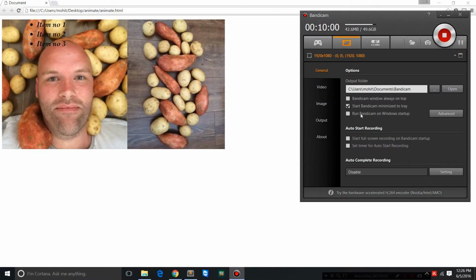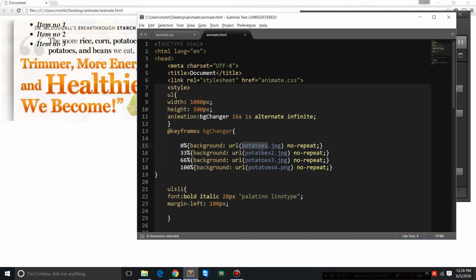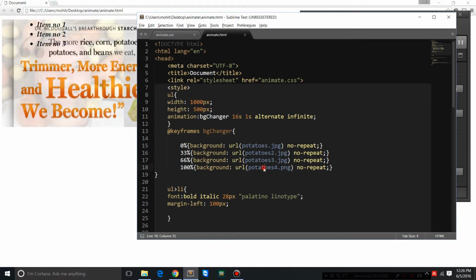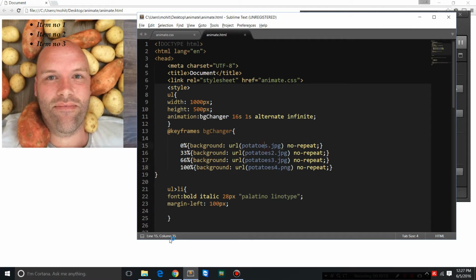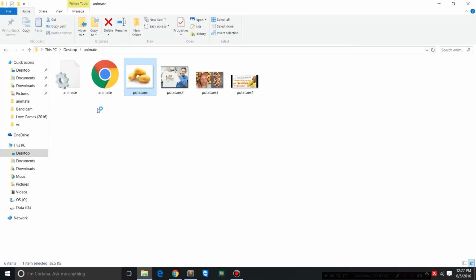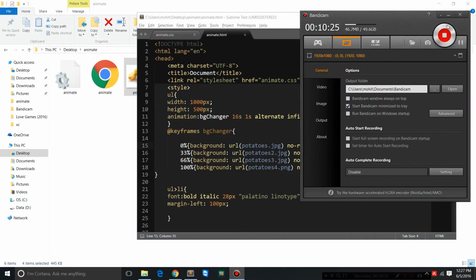Okay guys, we actually figured it out and corrected the mistake. This was potatoes 2 not 1, this was potatoes 3 not 2, and this was potatoes 4 not 3, as I mentioned earlier. So just corrected the names. I went to the local site folder out here, animate.css HTML file, and checked the name of the pictures that are actually miswritten, and now I've actually corrected the mistake. So it's all good now.